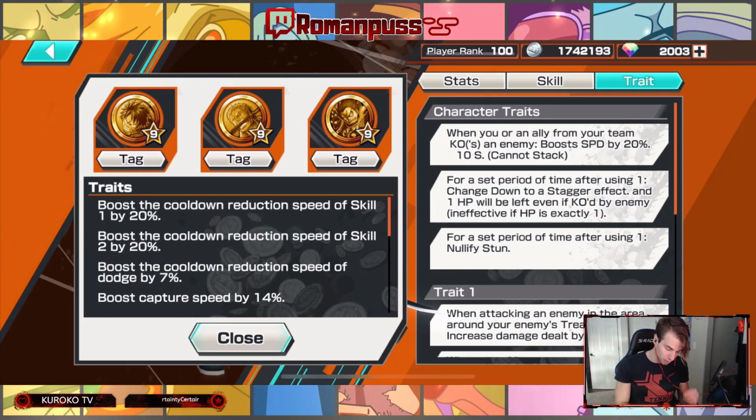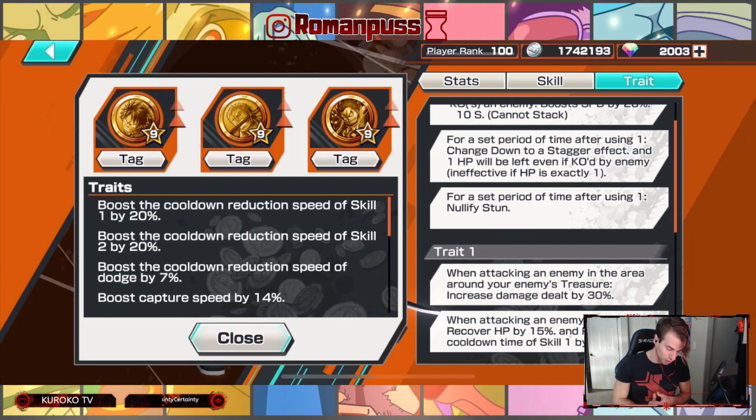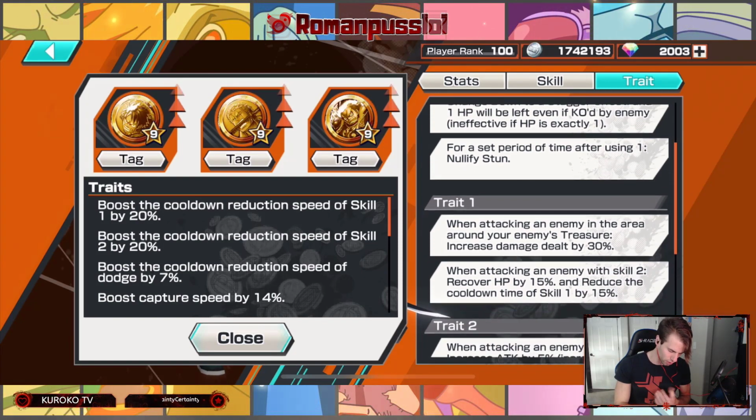When an ally from your team KOs an enemy, boost speed by 20% for 10 seconds. It's kind of nice just being around the map when you guys are killing things. It's kind of like being on a permanent team boost. For a set period of time after using skill 1, damage changes down to a stagger effect, and 1 HP will be left when KO'd by the enemy. This is very helpful against Roger, I'm not going to lie, and Odin, honestly.